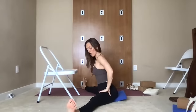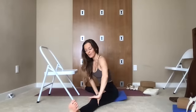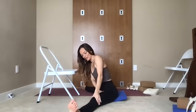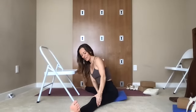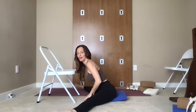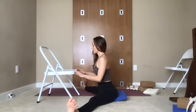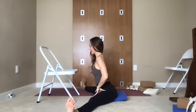So as you fold forward, you have this inner rotation of your thigh without bringing the knee along with it. So the thigh rotates in, and then the hips just go around that thigh. So inner thigh rotates in, inner thigh rotates in, knee stays facing the ceiling, stays facing up. So I don't have this happening, all my feet rolling in, feet stay there. If I rotate this leg in here at the top, I'm going to untuck the pelvis, right?